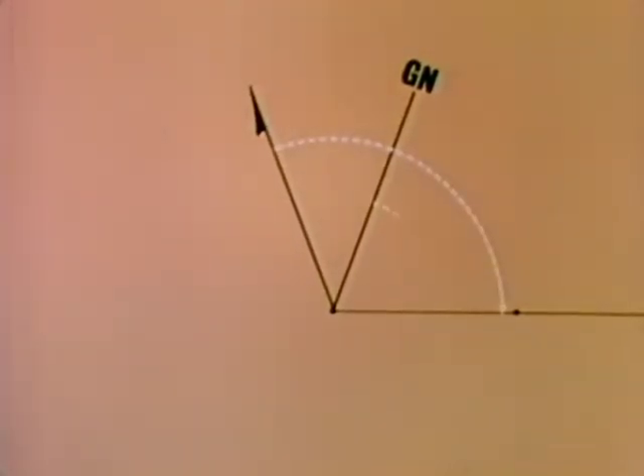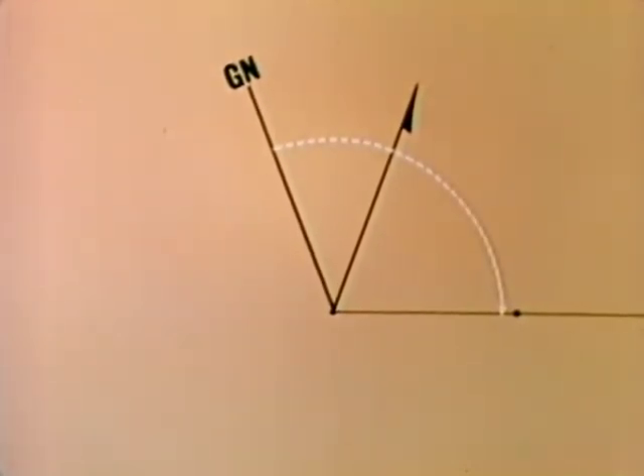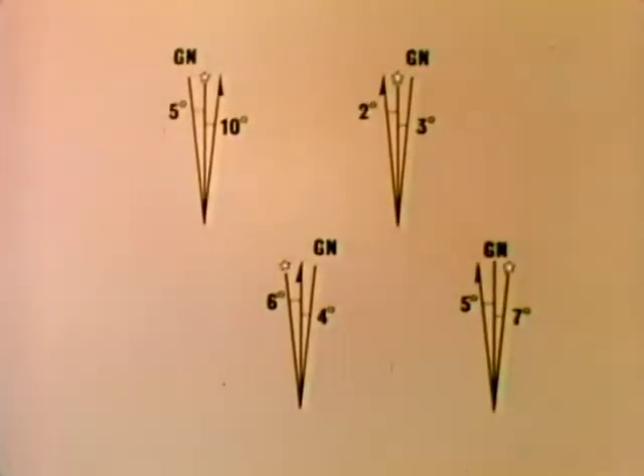When magnetic azimuth is less than grid azimuth, add the G-M angle. Elsewhere on Earth, the magnetic azimuth may be greater than the grid azimuth, so the G-M angle of 15 degrees as shown on the declination diagram is subtracted from the magnetic azimuth, giving us a grid azimuth of 80 degrees. To go from map to compass operation, you convert grid azimuth to magnetic azimuth in the same way. Here, grid azimuth is 95 degrees. Since magnetic azimuth is obviously less than grid azimuth, you will subtract the G-M angle of 15 degrees from the grid azimuth of 95, giving a magnetic azimuth of 80 degrees. This is how you convert grid azimuth to magnetic azimuth and vice versa. Study and practice with declination diagrams will enable you to use the G-M angle for this purpose easily and rapidly in the field.